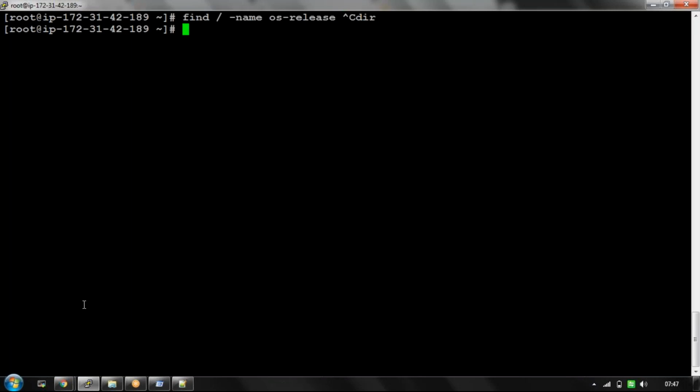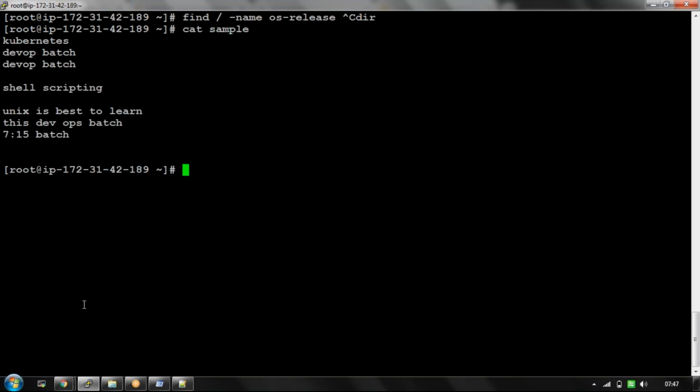cat, open that file, cat sample, that file you created just now, right? Here in each line, how many words do I have in each line? I need that count. How many words are there in each line?